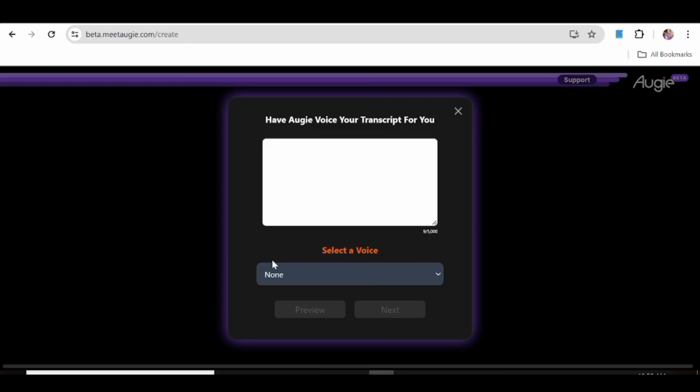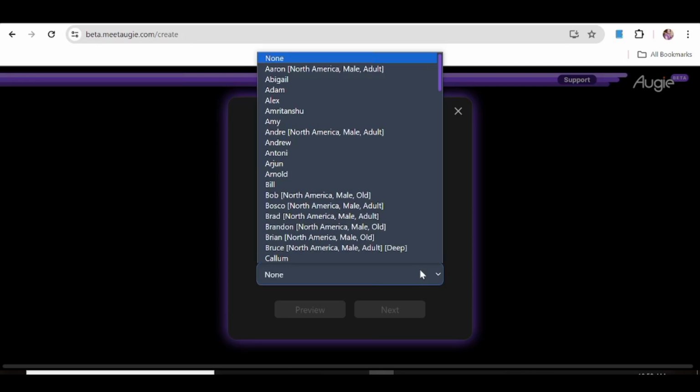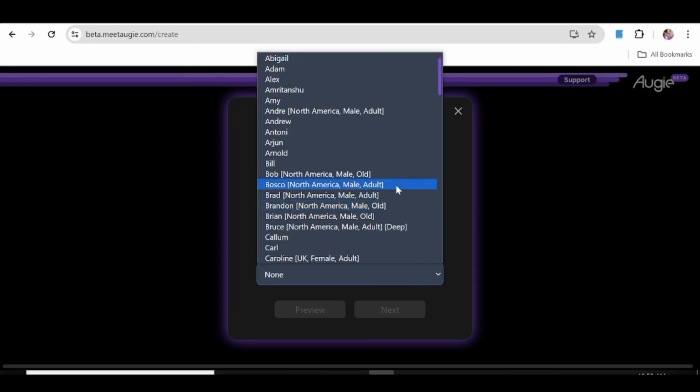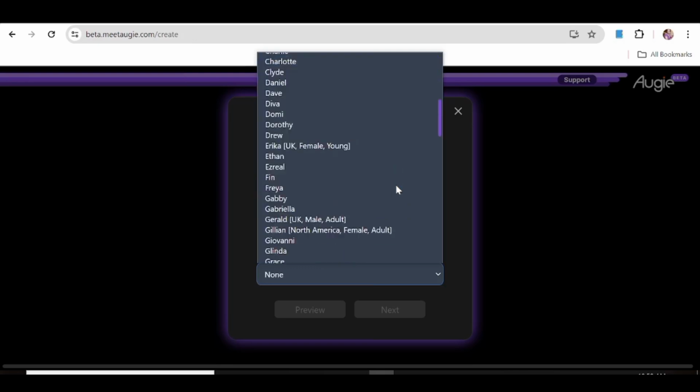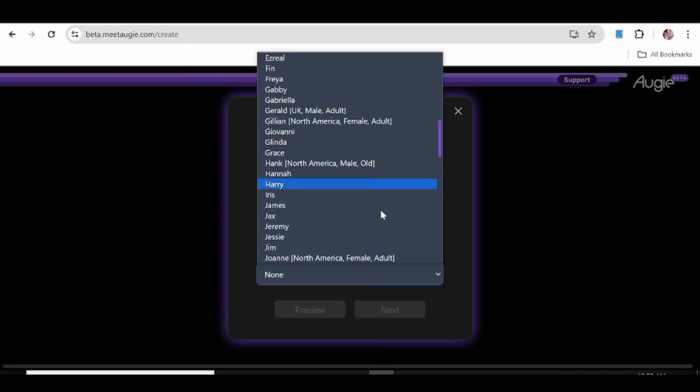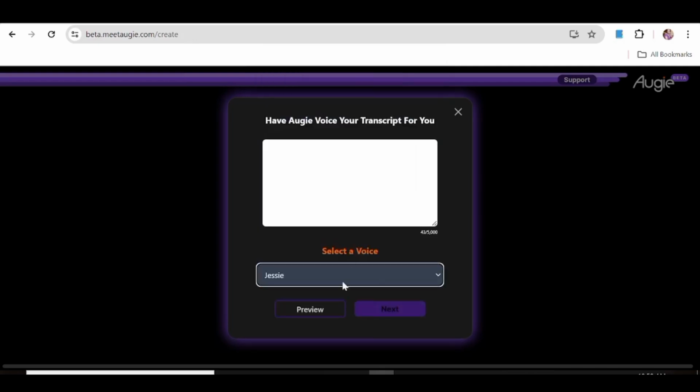Next, we'll just go through the voices that are available, and you're going to get a relevant voice for Timmy. So there are a lot of voices that you can choose from here. But when you're choosing, of course, you're going to make sure it kind of reflects your character, if I may say. So I'm just going to go through this and see what voice best suits Timmy. So once you've selected a voice, hit preview so that you can hear how it sounds.